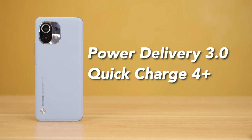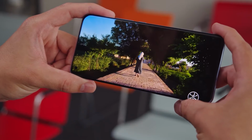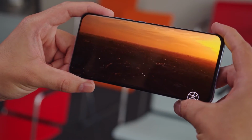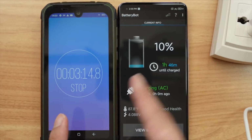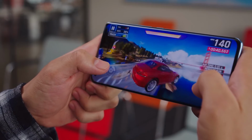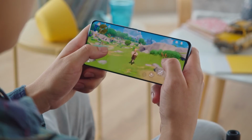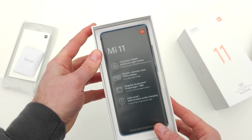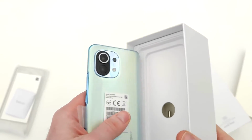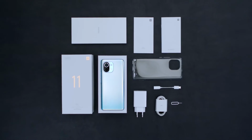However, its charging capabilities are stronger than some of the other flagships, offering 55-watt charging and 50-watt wireless charging. The Mi 11 does burn through battery life pretty quick if you're using the phone to the fullest, but also charges quickly, taking a little more than half an hour to fully charge with a cable. The wireless charging isn't far behind, taking just under an hour to fully charge. However, neither a charging cable nor wireless charging pad are included with the Xiaomi Mi 11, so you may be better off sticking with the cable for now.